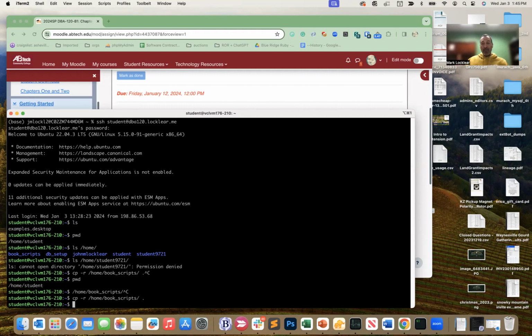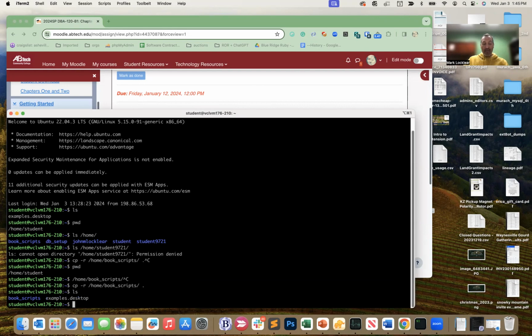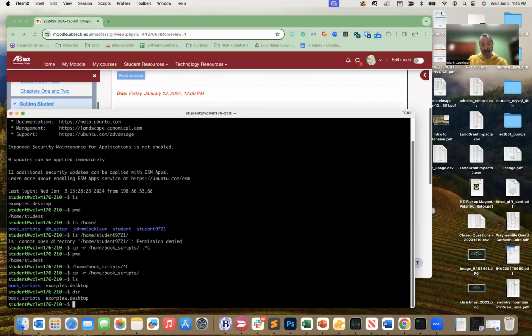Now, it doesn't give you an affirmative message back. If you do something wrong, it'll give you an error, but if it's right, it doesn't necessarily give you a message back. You can do ls here. Now if you notice, when I list files, that ls command would be equivalent to dir in Windows. Does dir actually work? Yeah, in fact, dir works here.